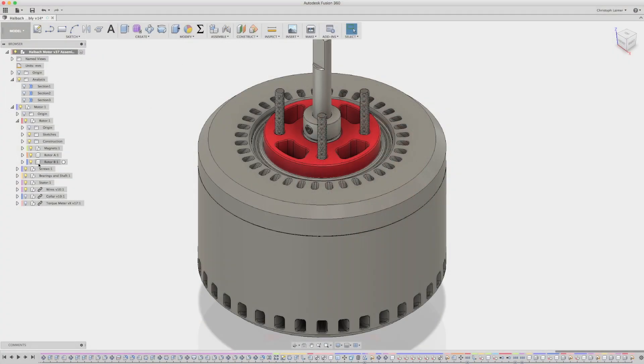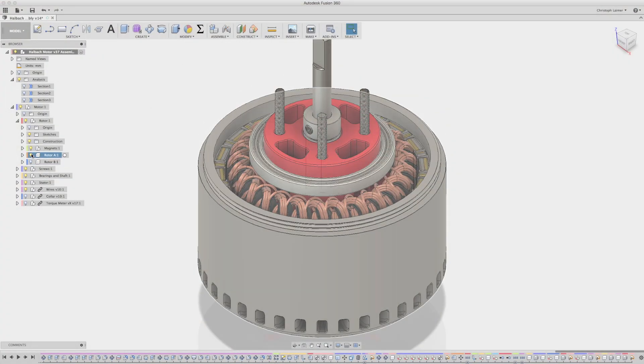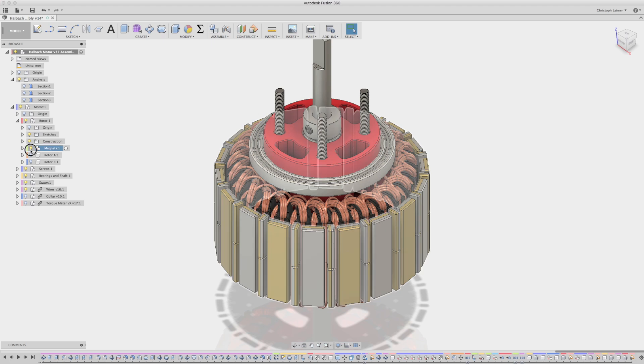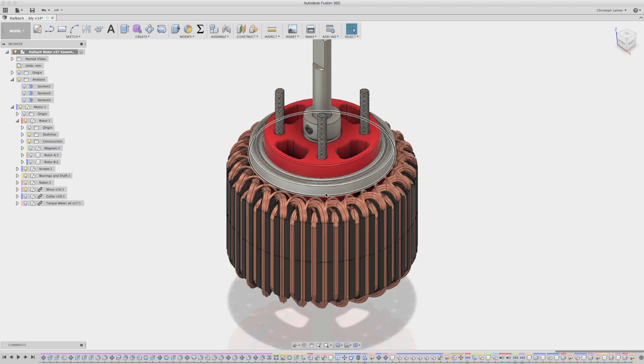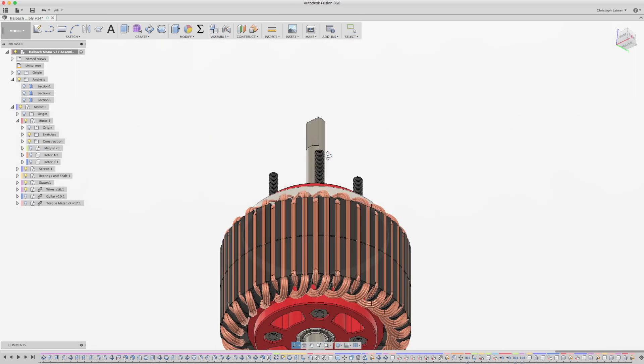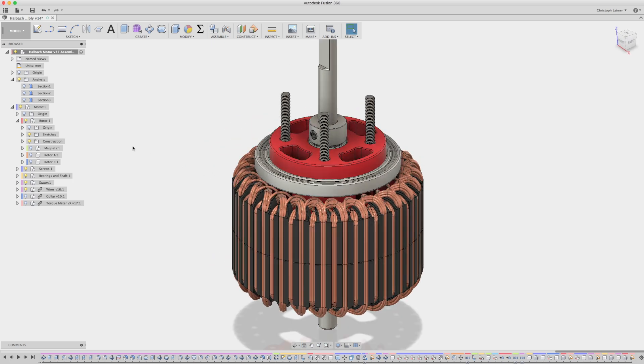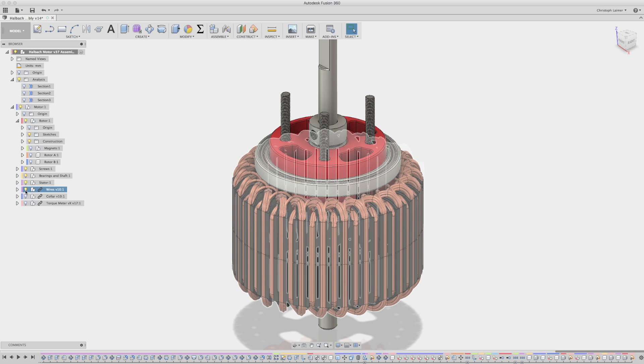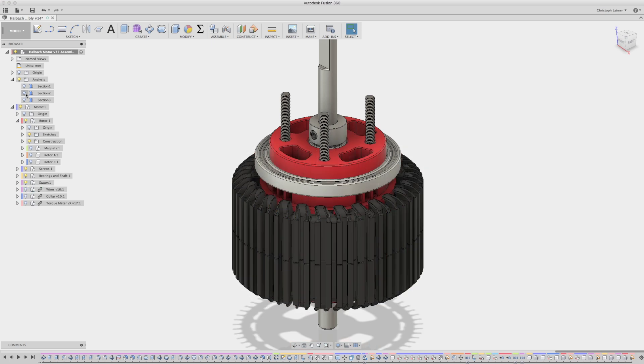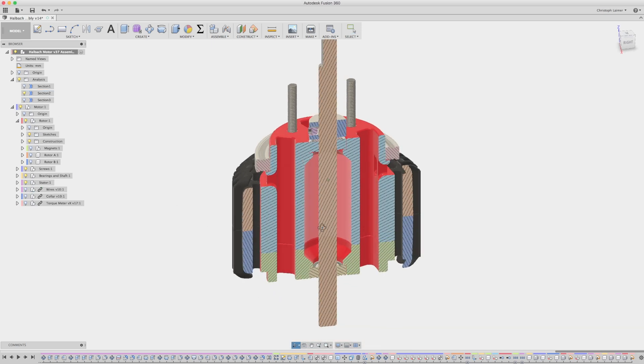The new design demonstrates that it is possible to scale a 3D printed motor to different levels of power. Actually, I find it quite impressive that a motor mainly made of plastic can perform almost with one kilowatt. With all that power, it is possible to drive an e-bike, a skateboard, RC planes or cars or many other devices.